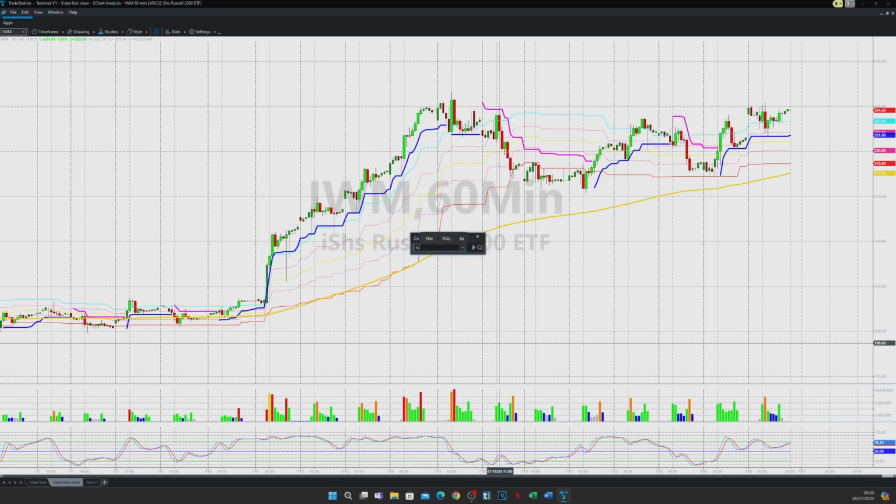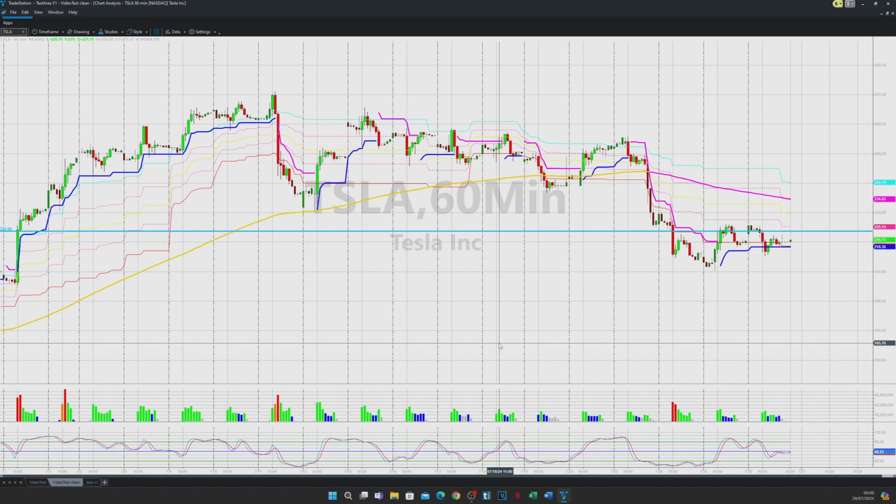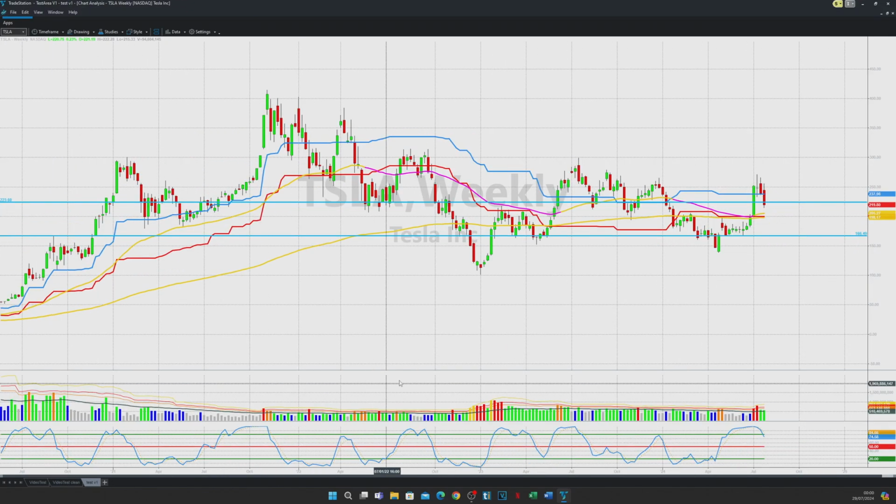If we go for Tesla, with Tesla again, you can see how the weekly looks. Rejected, rejected, tail, tails, tail, strong sellers, divergence for the downside. This is not a strong divergence because it was able to spike it and pick it up and then immediately move down. So it wasn't that clear.